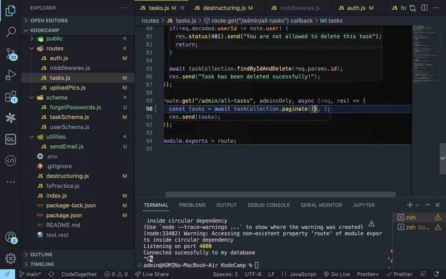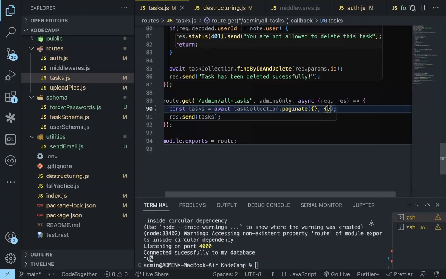For example, you can say you want to paginate where the user ID is your ID, so it will only be picking data that are meant for you, and then it can paginate those data, right? But I don't want any query, so I can leave this as an empty object. Then the next value I'll put in here is the options. These options specify, maybe, the pages, right?